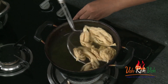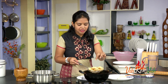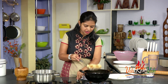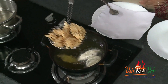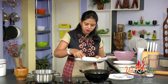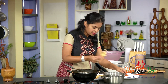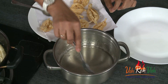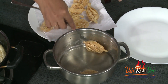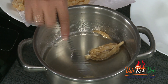Dear friends, here a nice color has come — this should be perfect. See, nice light golden in color. Don't make it too brown — this is the perfect color. Just remove it onto a paper towel, and now we are going to put it in our sugar syrup. Chocolates are nicely fried. Now here is the sugar syrup — put your chocolates in the sugar syrup like this and let it sit for a minute so that it absorbs the sugar syrup.